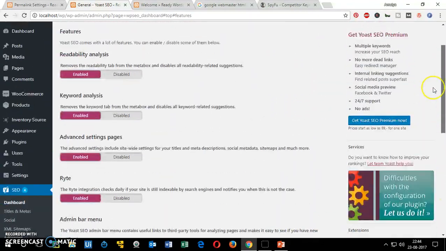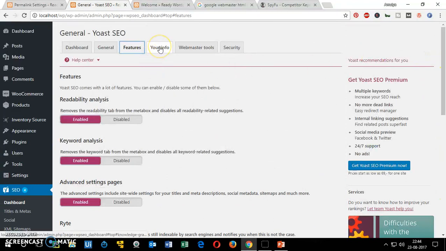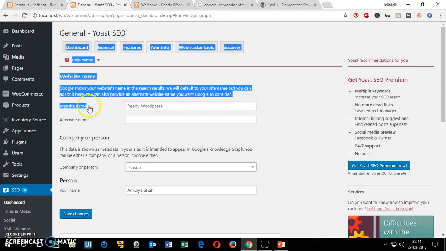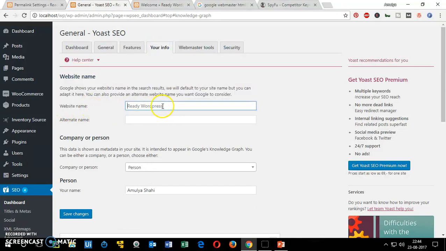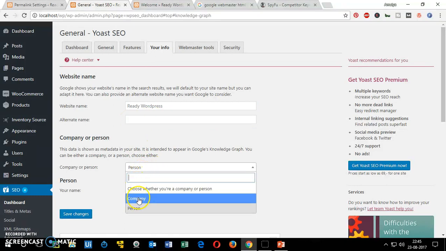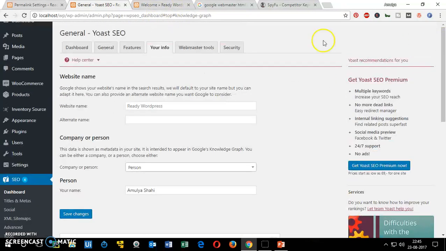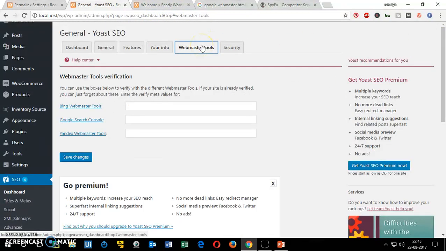Make sure everything is enabled, and then you go to Your Info. Under Your Info, if you want to change the website name, you can change it. For the alternate name, make sure you've selected company or person, and then type your name and say yes. Okay, that's it.